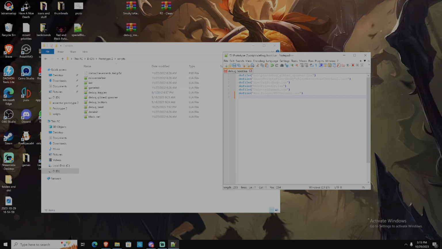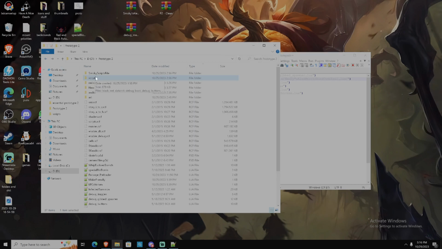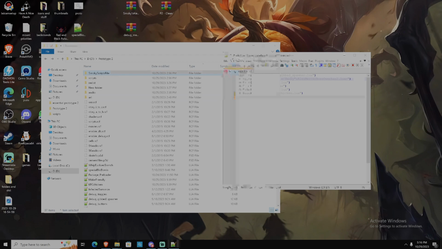Make sure that Smoky's DOE file is also in here, and since his is in a file on its own, it'll have the first name of the file right here, Smoky script file. Then you put a slash, so it'll be like this. DOE file. Okay, let me see. So Smoky scripts file, and then slash. That's where the folder is. Okay, the directory. Smoky's, and then right there you'll see it.